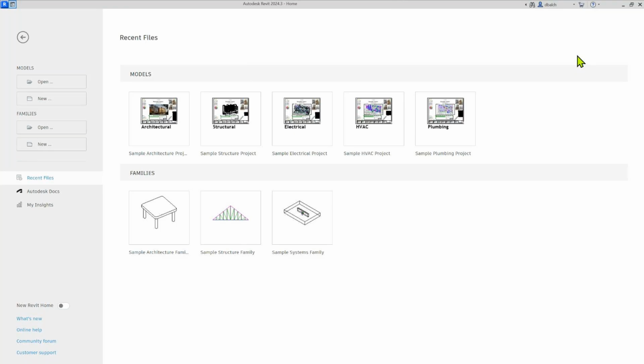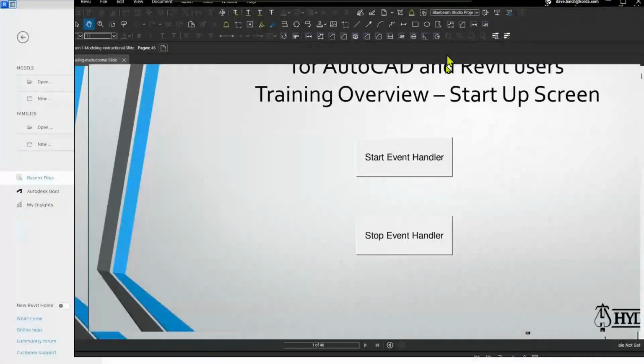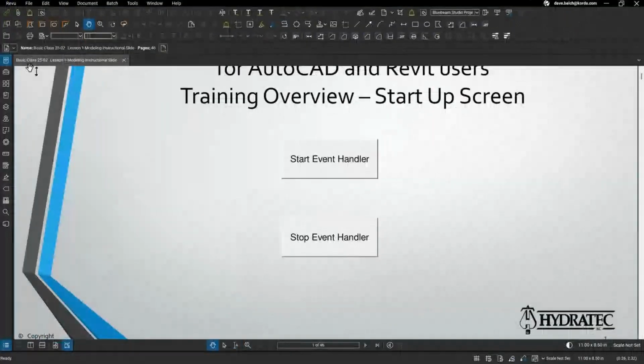Dave, I'm not seeing that PDF yet. Are you still looking for it? Am I not sharing my screen? No, you're not. Maybe I'm sharing Revit and not my screen. Ah, yes, that's it. I'll invite you again. I think I have to invite you to have you reshare. Is it working now? Excellent, working now. Perfect. Okay, and we were on slide 6.